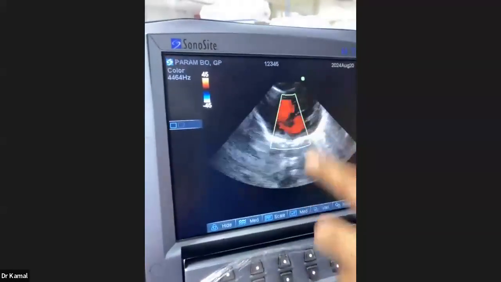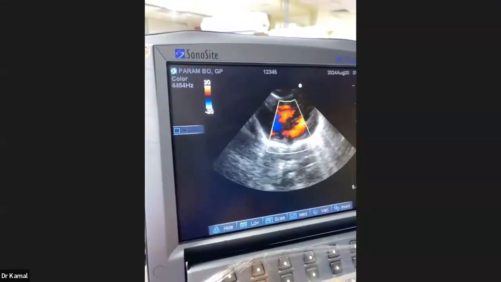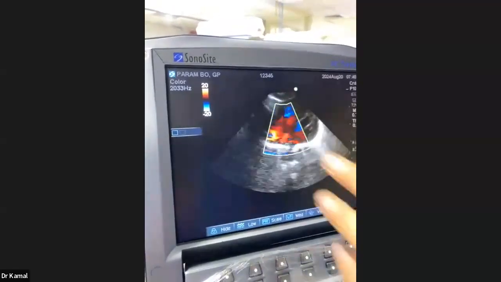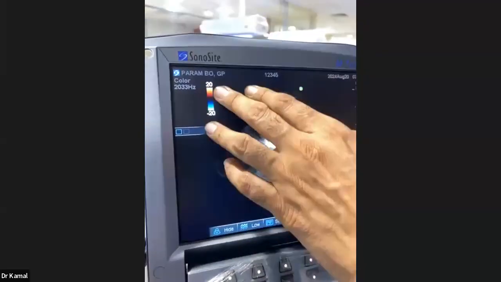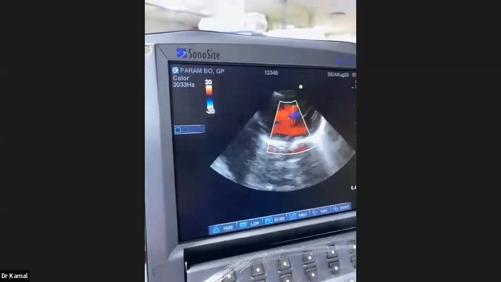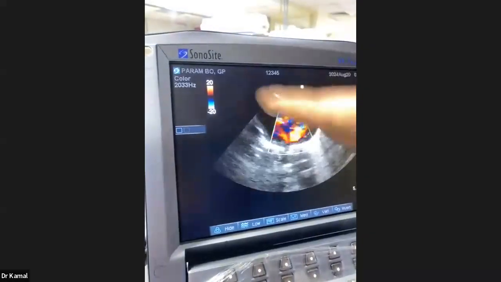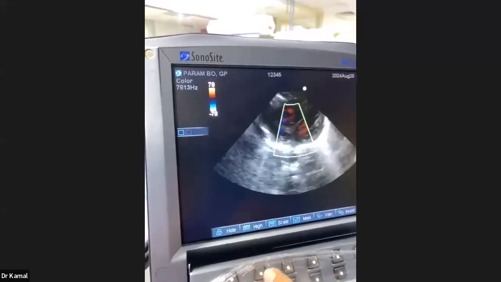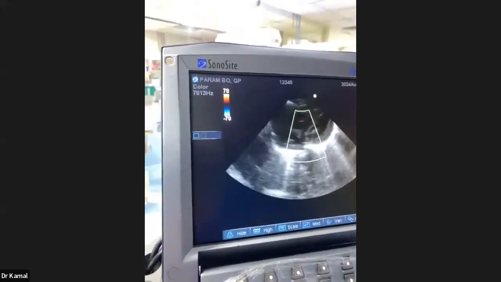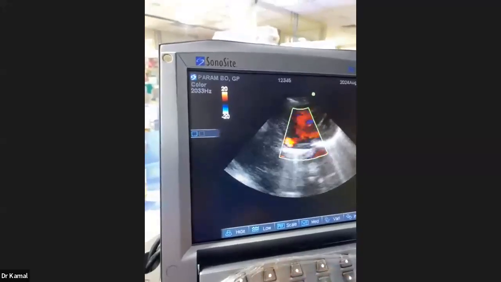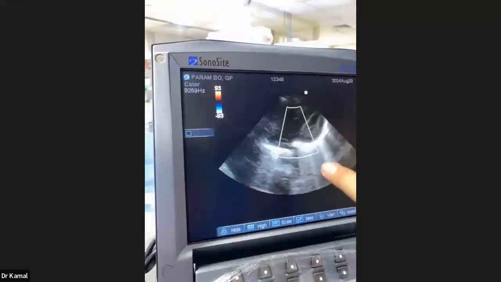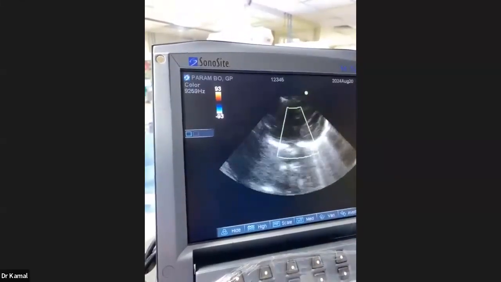Now see these colors. Now I'll decrease this further. You will see all are jumbled up. So the velocity is high, whereas my color scale is set low, so everything will show me as a mosaic pattern. As soon as I increase from medium to high, you will see a better color over there. But if I go very high, 93, you will not be able to see the velocity here, no color here.